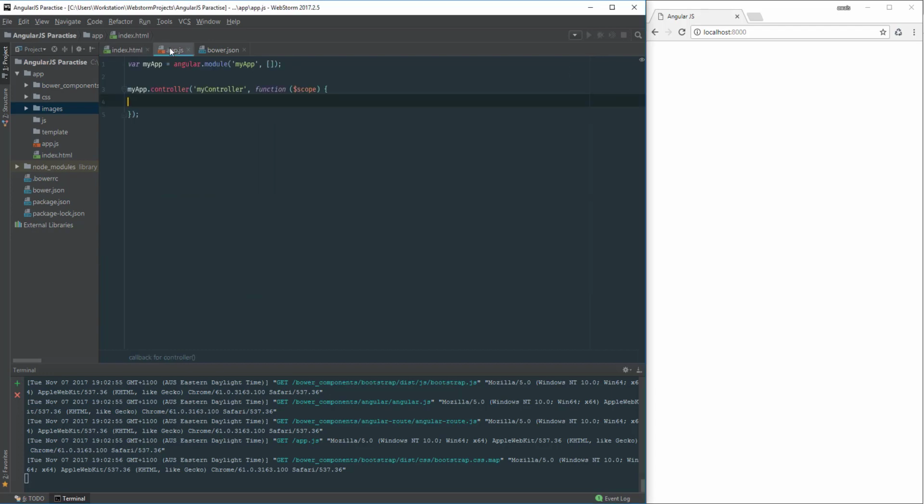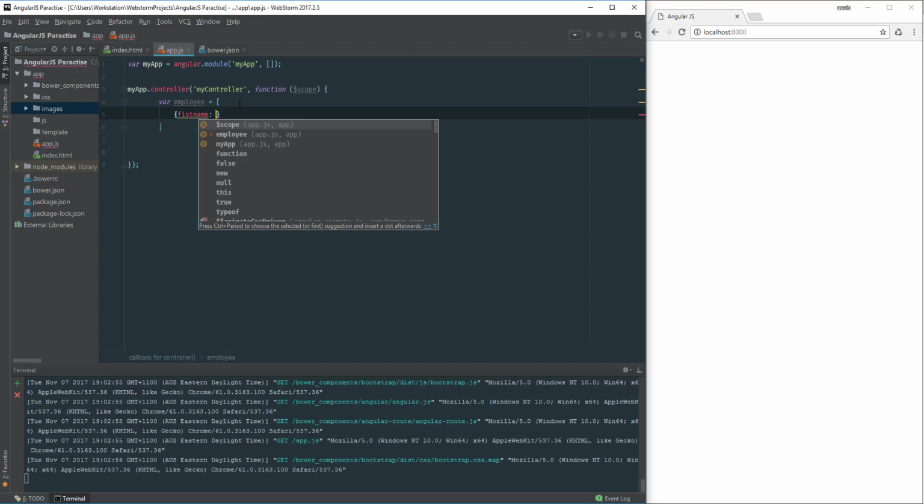We're going to go to the app.js file, and here we're going to create a plain old JavaScript object. So we'll just say var, and I'm going to name it employee, equal to an object. Now let's start populating a few things here. First of all, we are going to put that in an array. We change this to an array of an object. And then first, we're going to type firstName, and then we type the value for that. I'm just going to say Ben.